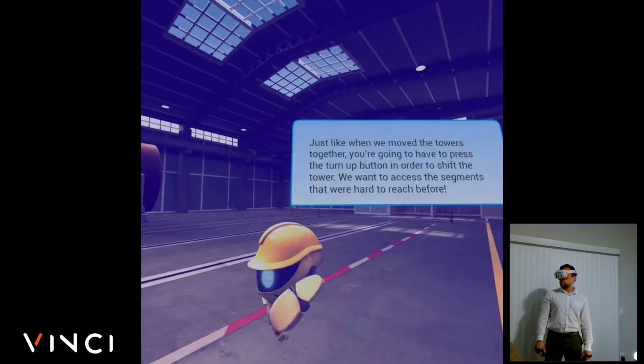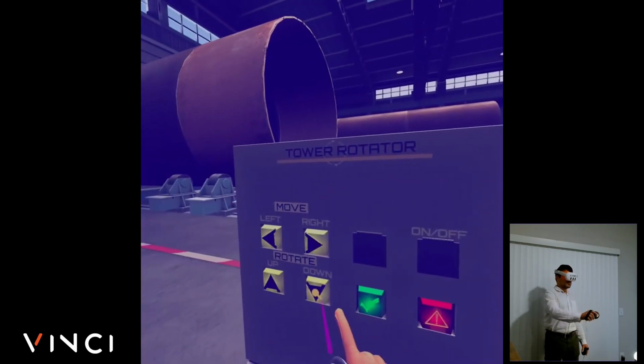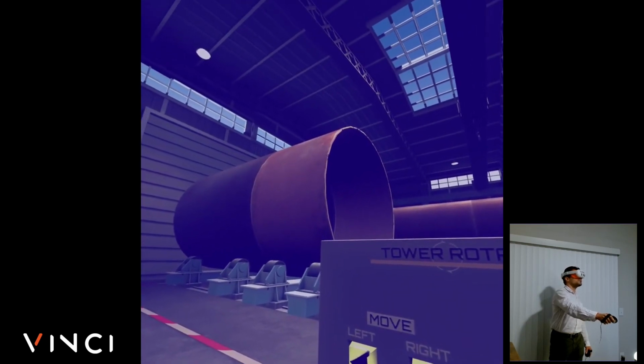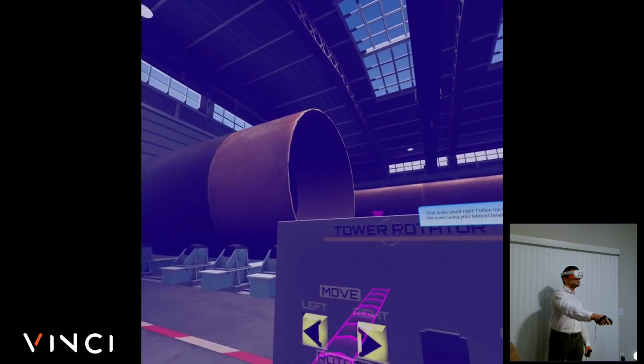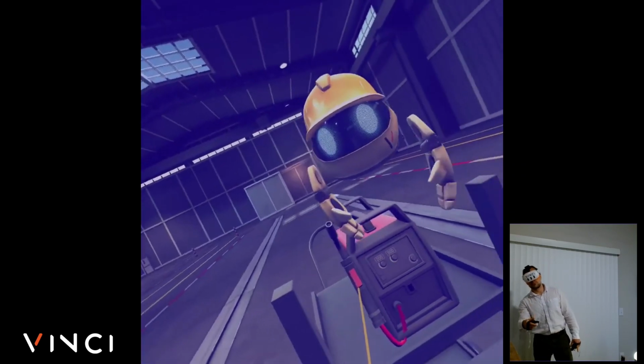Just like when we move the towers together, you're going to have to press the turn up button in order to shift the tower. We want to access the segments that were hard to reach before. That looks about right. Follow me back to the tower using your teleport laser.